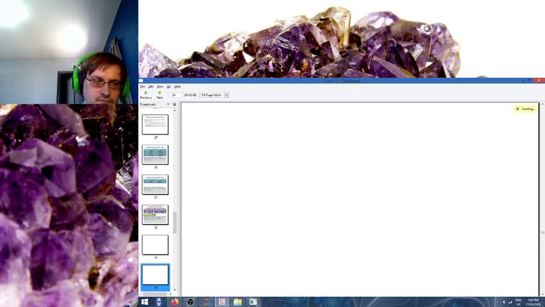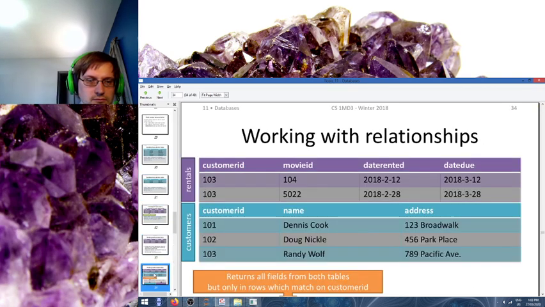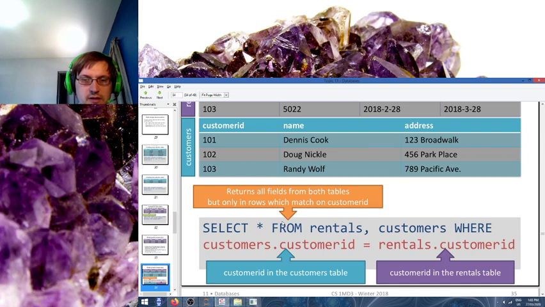So, when we do our select this time, until this point, we have been specifying only one table that we are selecting fields from.